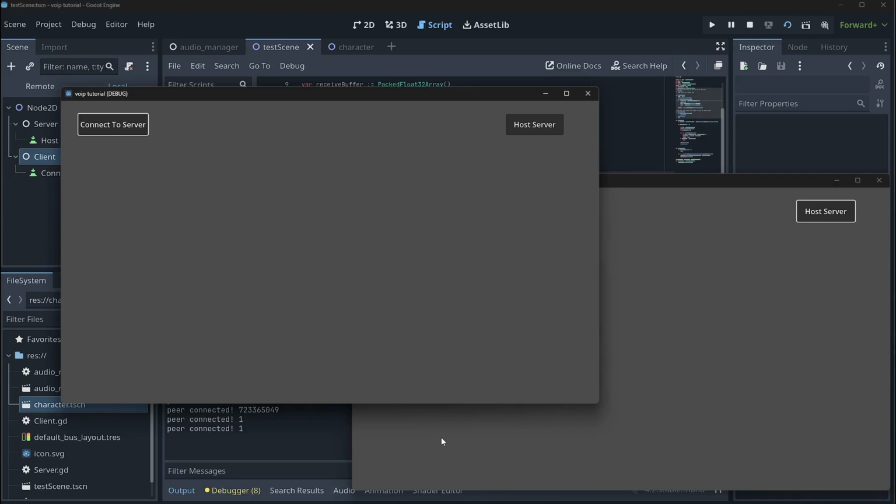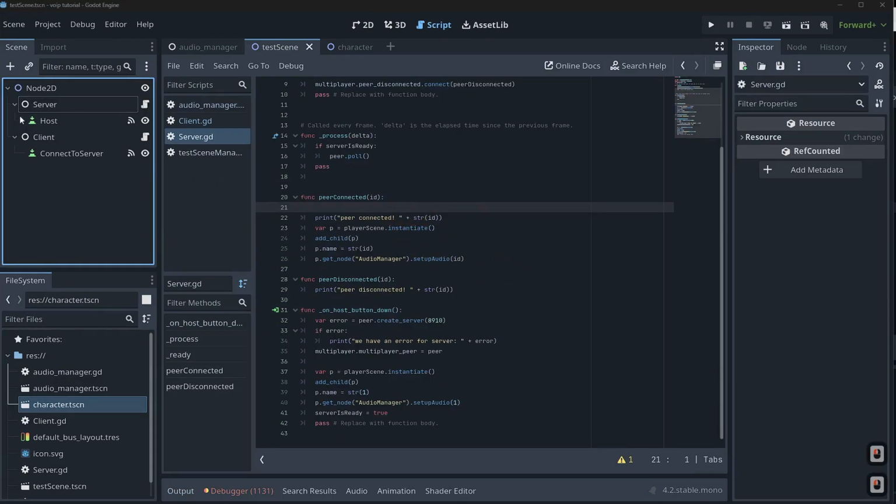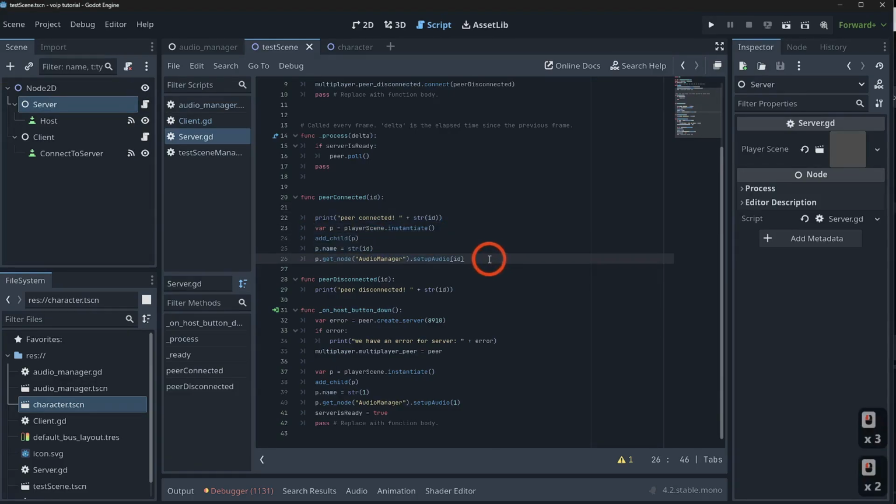Now, one of the big things that we have to look at is there an issue with us having an additional node right here? Because you can see the host and the client actually exists and it's duplicating information. So I have a feeling that that's going to be a problem. So the reason why it's being duplicated is because if we look at our server, we have a peer connected right here. Now, it's up to you on if you want to comment this out or not. But basically, that's the reason why it's being duplicated.